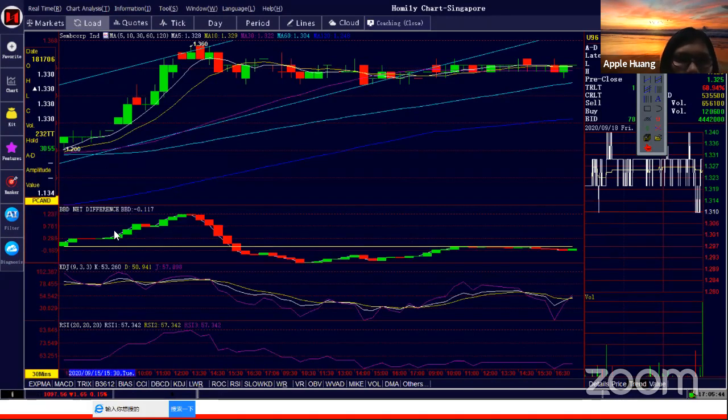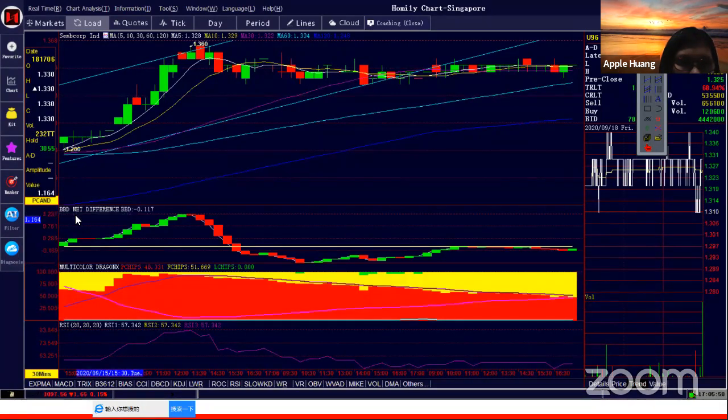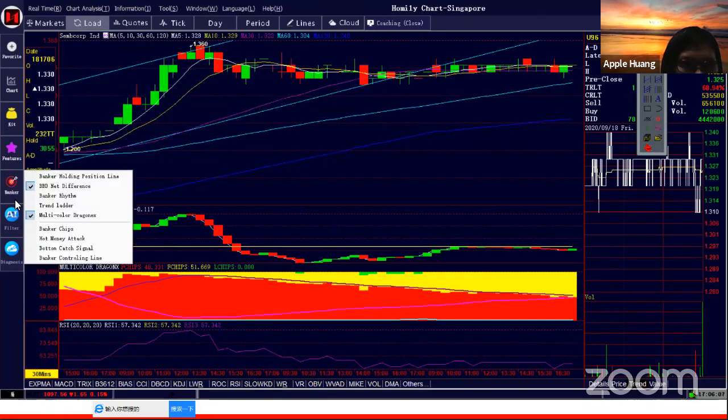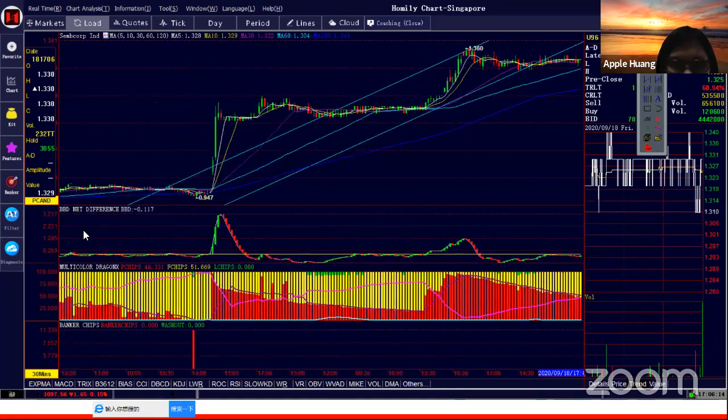Then I click on it, and it changes to the new indicator. For the third window, for example, I want multicolor jack necks. So you just click on that window. Now the fourth window, I want to change to, for example, banker chip. Then you look for banker chip and click on it to change the indicator.